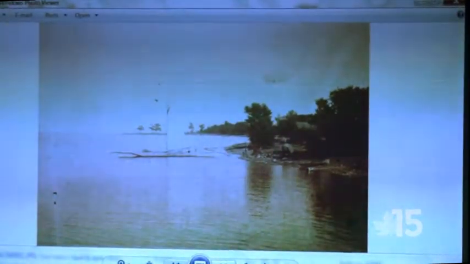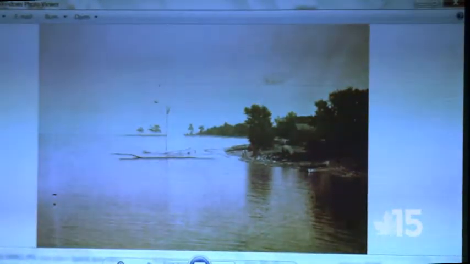What are those structures? Well, if anything at all, it would be the fish hatchery. But I think this predated that. So here we are. This, I believe, would also be Sandy Point, because there's the island up there. I don't know what they call that island. Do you folks, anybody? No. Steve, do you know? What do they call that little island? Lily's Island. Thank you. There you go. Document that.